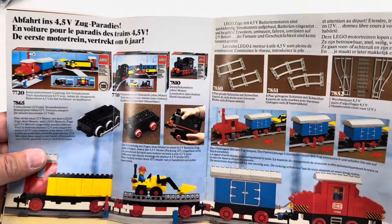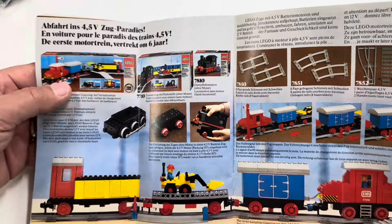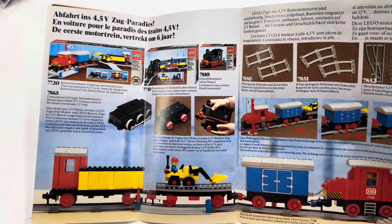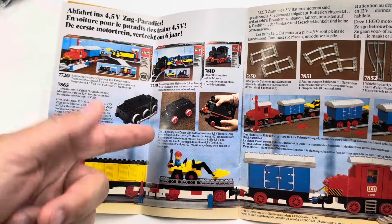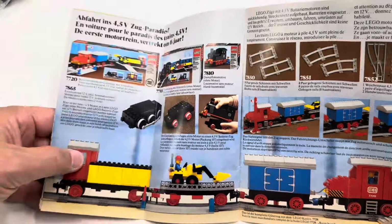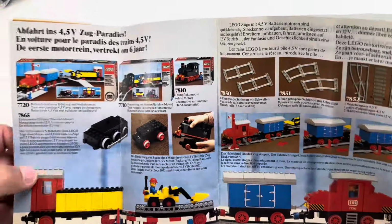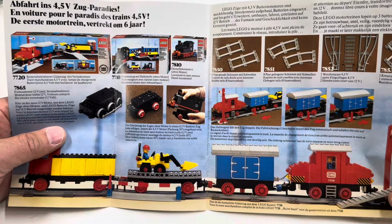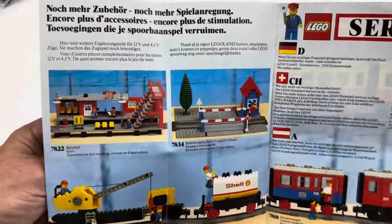And by comparison, the battery trains just weren't as cool as the 12 volt. So these are the 4.5 volt. You could convert them by getting power converters, connecting them to your motors, and then using the power pickups. You could add the motor, and I think this shows you how to convert them, like you're converting that 7710 there, or you can switch out with that motor and make it the more cooler one. That's the battery box. That little blue boxcar looking thing is the battery box. Just not as impressive as the center rail stuff.